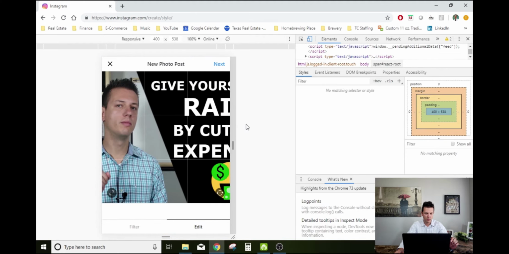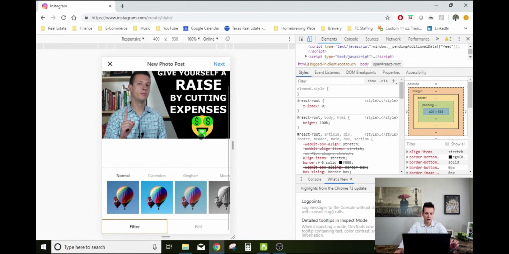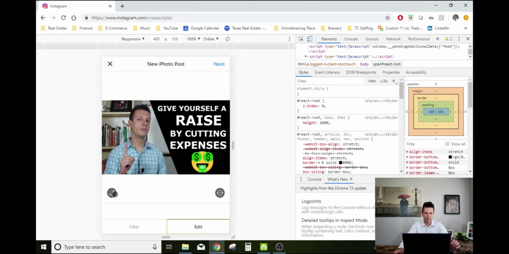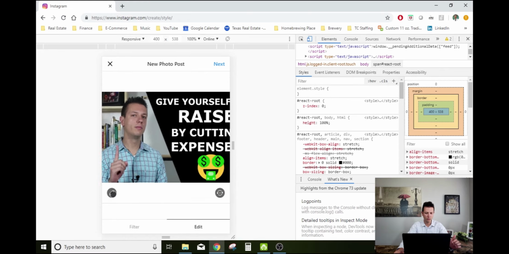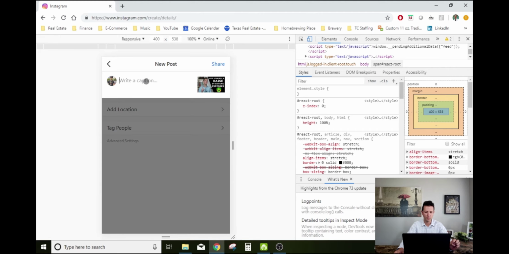The only thing that I've noticed that you can't do is add multiple photos. If you know how to do that on here, by all means leave it down in the comments below. I'm interested. You can change some filter effects down here, but otherwise click this little button and it can go from your normal photo and change the ratio, to get it to all fit. Go to next, do your caption as normal.